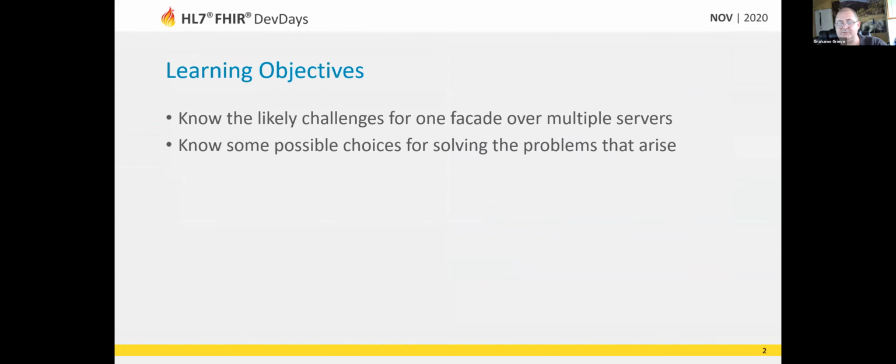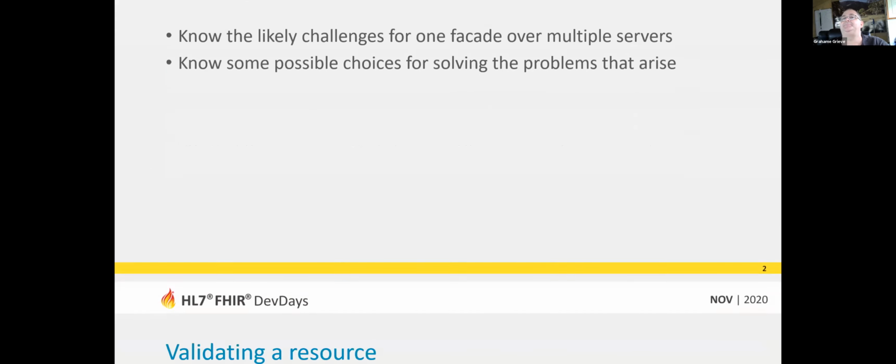So what I want from this presentation is to describe the likely challenges you'll face if you decide to put a single facade over multiple servers, and to give you a sense of some of the choices that you can use to solve the problems that arise. Now, many of the problems are not easy to solve, but we'll see how we go.